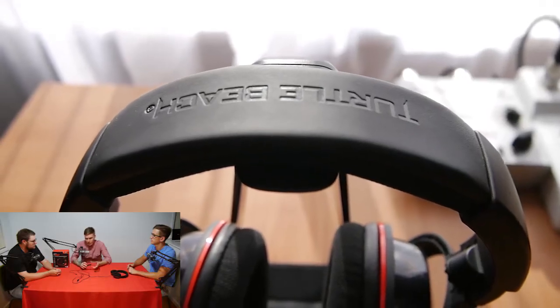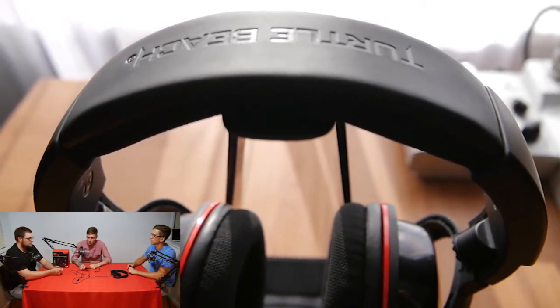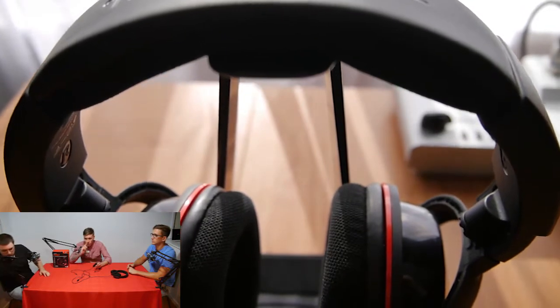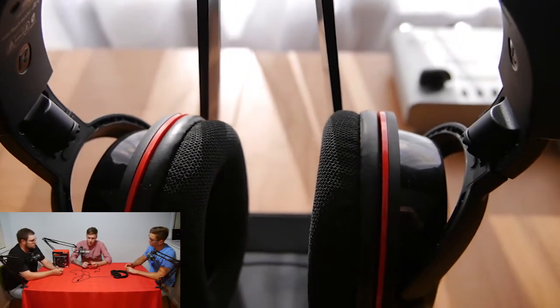Well, I'll talk about the whole initial setup with all the features on it as well. It's pretty much got a volume for game, that's like control for that. Then you got your chat volume. Took me a little while to work out what to do, but as long as you read the setups, it's easy to organize and control it. You just go into your settings with your record and playback and everything like that as well, and set it up right.